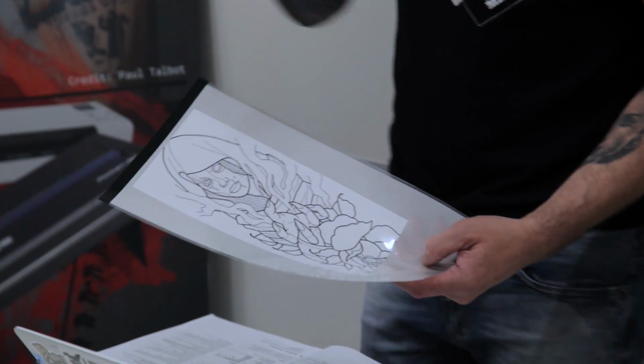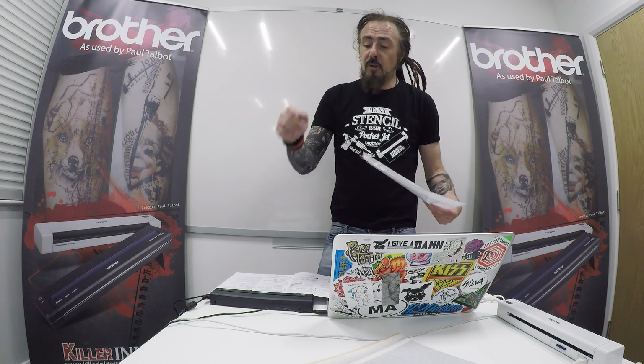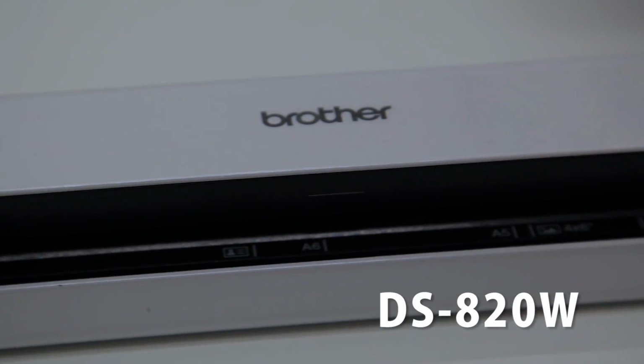So one of the questions that comes up a lot with artists about the printer is that they make freehand artwork and that they don't use a computer for that part of their process. This little thing might change how you feel about that. You'll still be able to do your hand-drawn stuff, but you'll still be able to use the benefits of the printer. So let me introduce you to this mobile scanner.